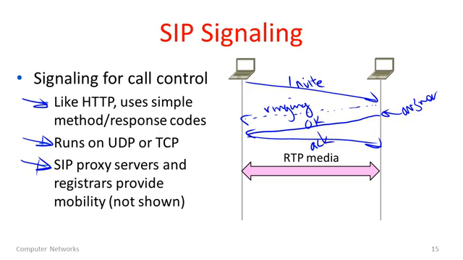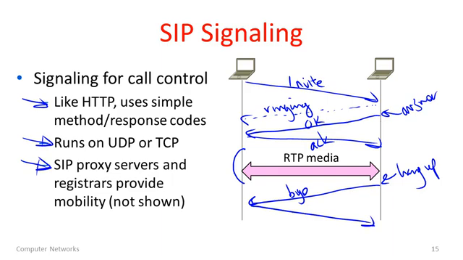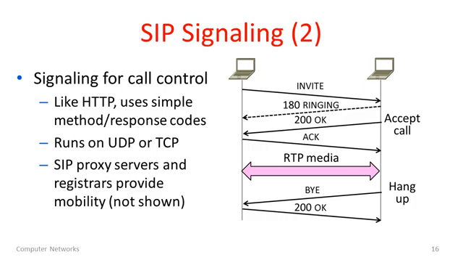At this stage, both clients are connected to one another, and you can see I've already drawn in here the flow of media via RTP packets in the middle. Our call is going, and we're happy and having a great conversation. Eventually, someone will decide they've had enough and hang up, and when that's the case, one side will send the other a message called bye, goodbye. So this is a hang up here. Either party could have decided to hang up. There'll be an ACK, I think, or maybe it's an OK. Not quite sure. We'll see. Let me clean this up. Okay, it was OK. Great. That was the answer.